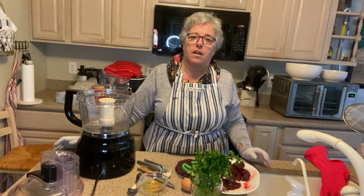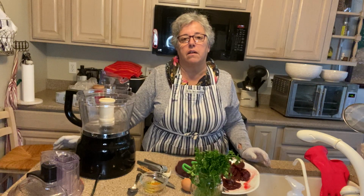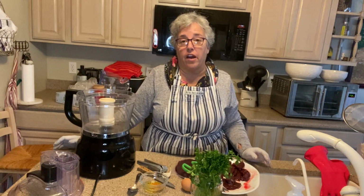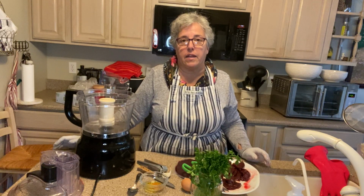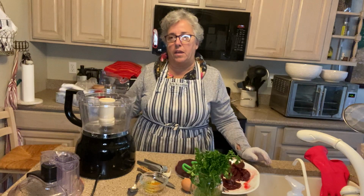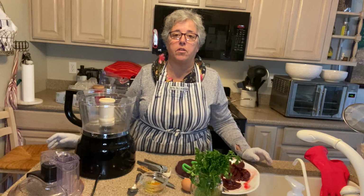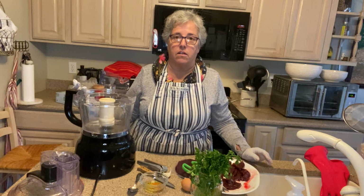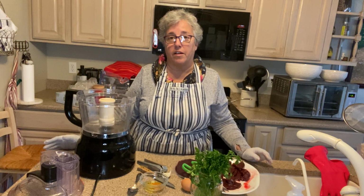Now, before we start, I want to tell you that liver is very, very important in a dog's diet, but you should only put 5% liver in each recipe. Now, you know that I don't measure, but that's one thing that you want to be very careful of. You don't want to put too much liver because it's very rich and it can get the dog sick with pancreatitis. They can have bad bowel movements for a long time.